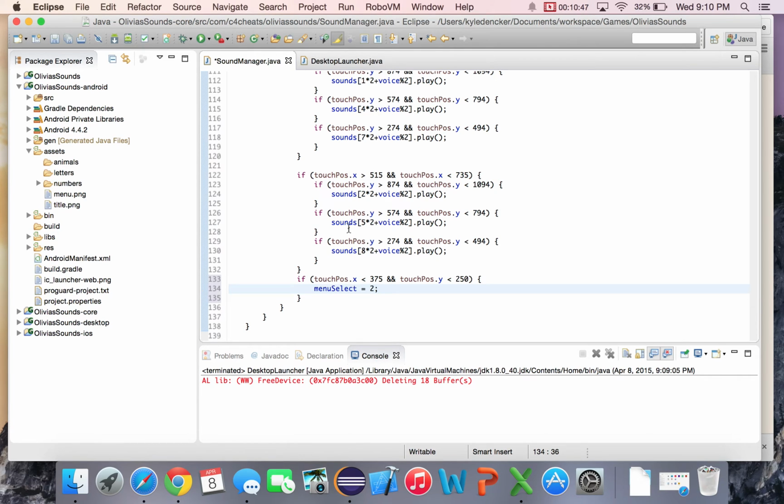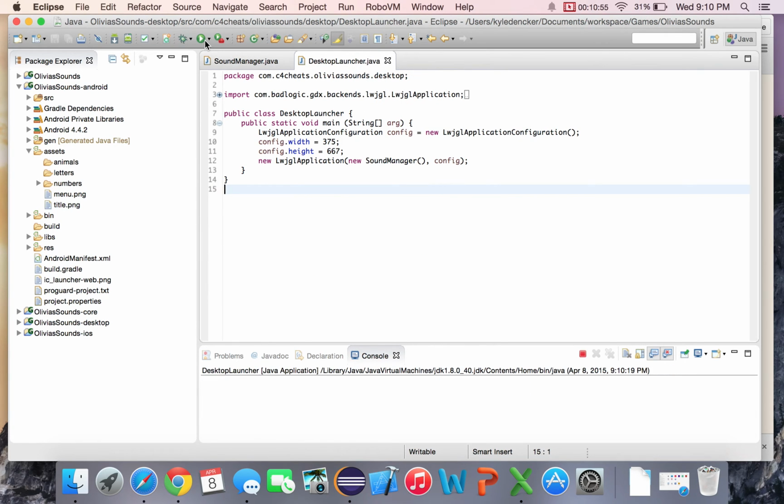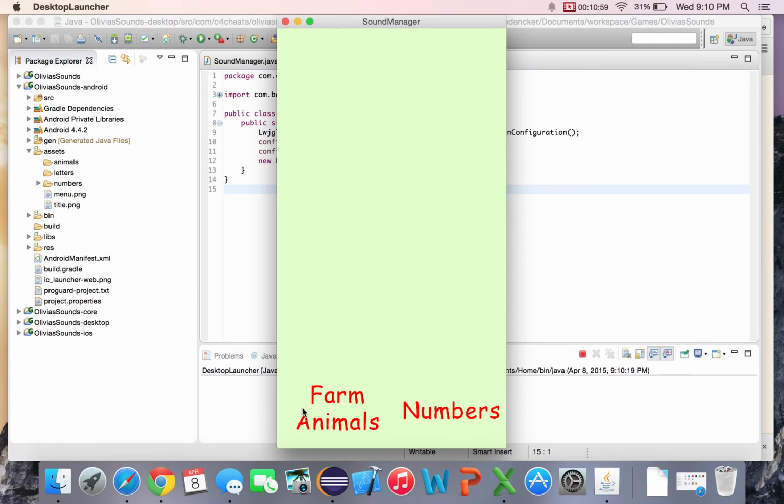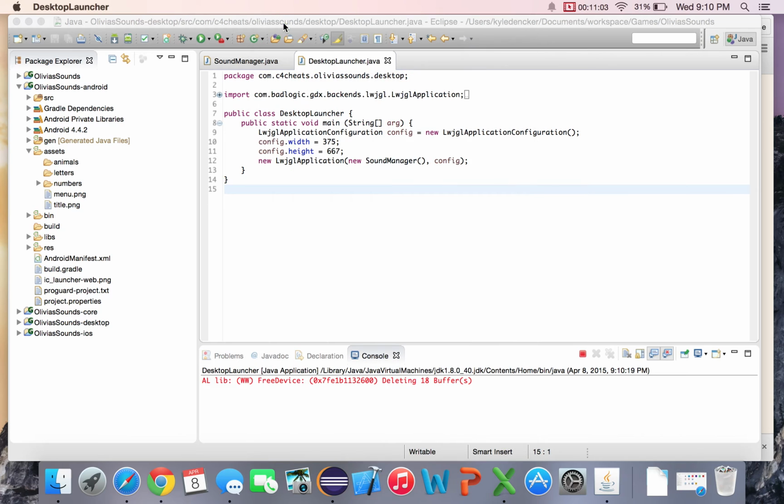That should be the bottom left corner because we cannot go negative that way. So let's try this out. And it switches over. So now we have to do the numbers here.